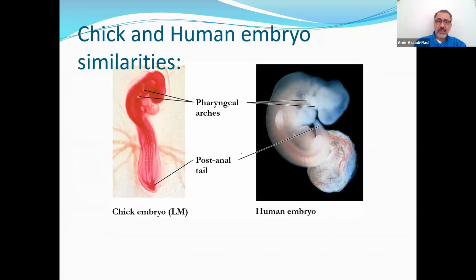Here's another one. In a chick in an egg, they have differential gill arches, like gills. When we are a human embryo in our mother's womb, we have these gills. And then our anus is here, and we have a tail after our anus. It's called a post-anal tail, same as a chicken. So there are similarities between a chicken embryo and a human embryo. Even though our tail goes away after we are born, chicken tails are reduced to a minimum. We have a tailbone too, but it's not in our way. And evolutionary wise, that is an advantage. We will not get into that.